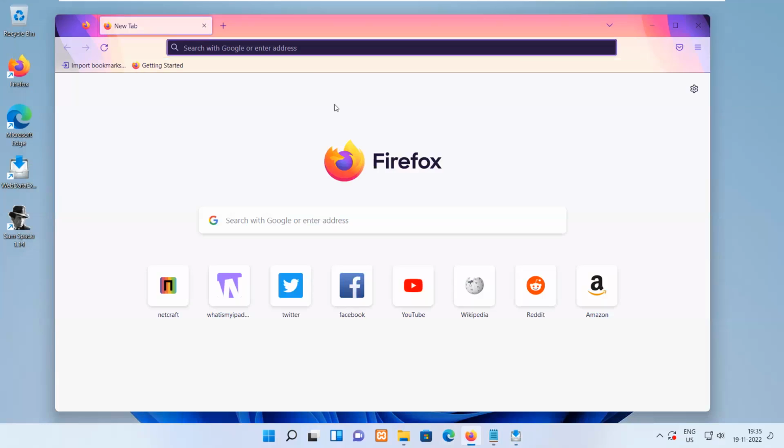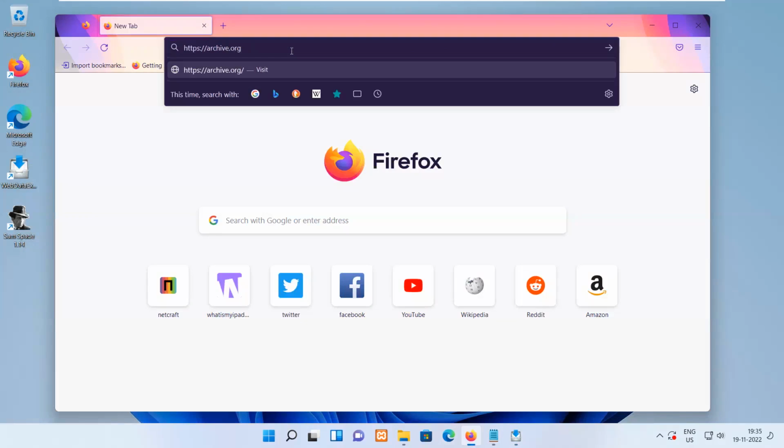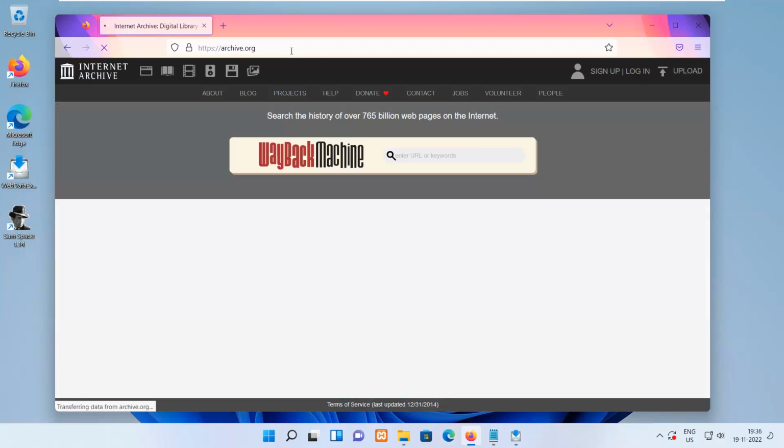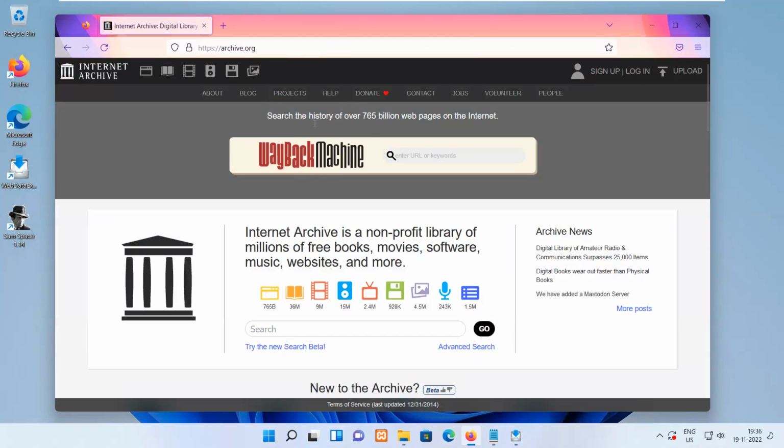So let us access this. Once you visit the web page archive, you see this option Wayback Machine. All you need to do here is, in Wayback Machine, give the website address.